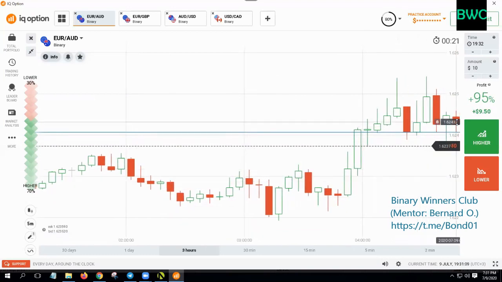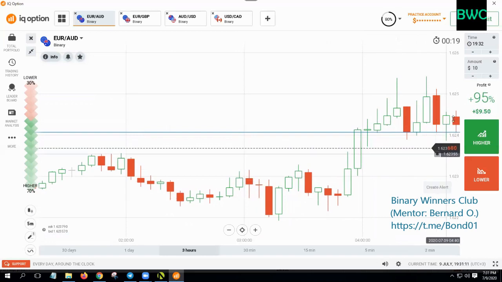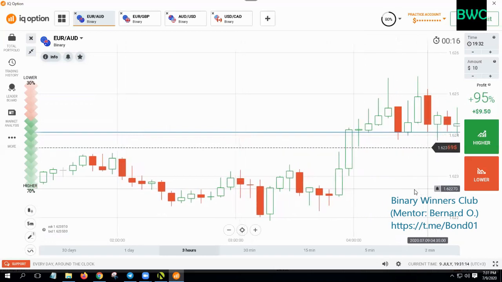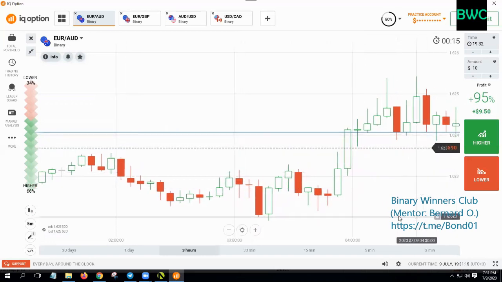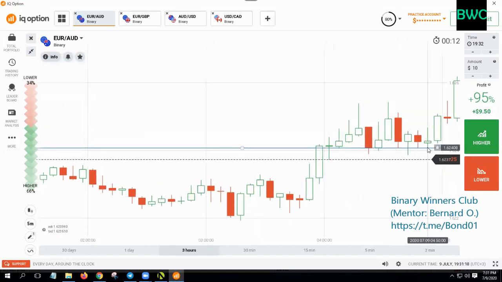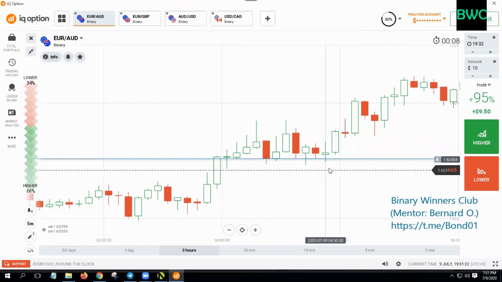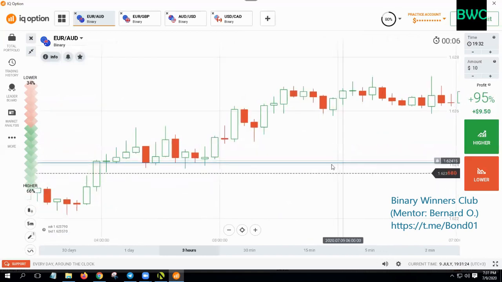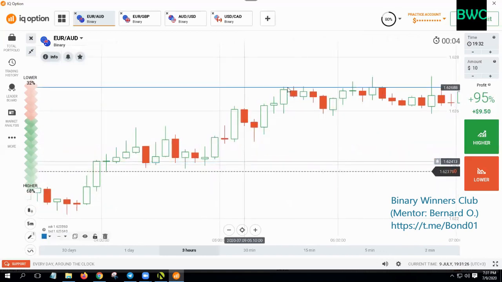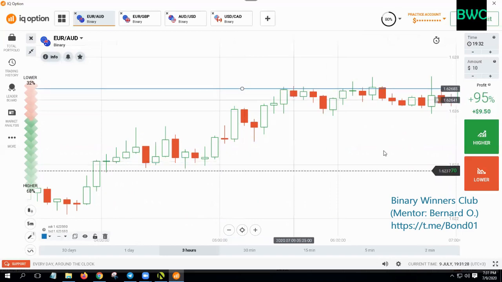A bear touches, right? And there's a gap. You wait for the next candle to touch, and you push it up. Did you see that? Yes, that's how you should trade this technique. It is actually very simple. If you are on 1 minute, you should be able to get a number of valid setups.